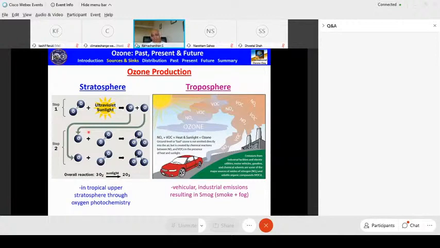Now, coming to the ozone that is near Earth's surface, in the stratosphere we know that ozone occurs through oxygen photochemistry, while in the troposphere we have what we call the bad ozone. It is not directly emitted into the air. It is created by chemical reactions between nitrogen oxides and volatile organic compounds in the presence of heat and sunlight. These nitrogen oxides and volatile organic compounds come from industrial facilities, electric facilities, vehicles, gasoline, and chemical solvents, which are all forms of urbanization and globalization, resulting in vehicular and industrial emissions and also in smog conditions.